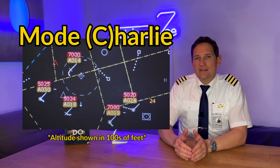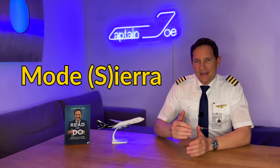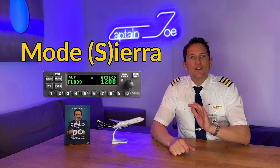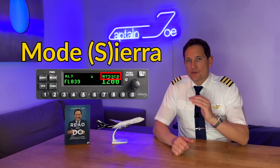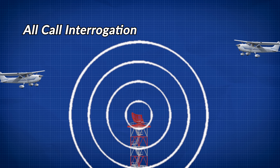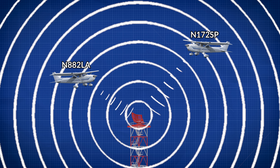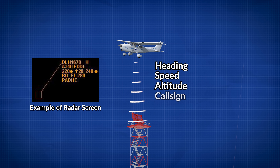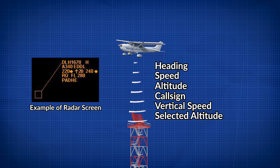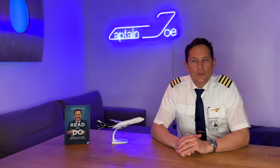Mode Charlie additionally sends the aircraft's altitude information. And lastly, Mode Sierra, which works a little differently. Each aircraft has an individual, non-changeable 24-bit address, which is basically a radar registration plate. The ground station transmits a so-called all-call interrogation every now and then to collect information about all aircraft and their respective addresses in range. After that, it can send interrogations specifically aimed at a certain aircraft. The response may contain information like heading, speed, altitude, call sign, and vertical speed, and even the selected altitude — providing the controller with important information to achieve the required separation between all aircraft.